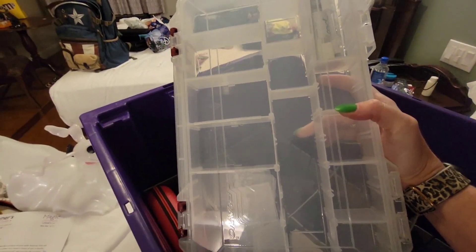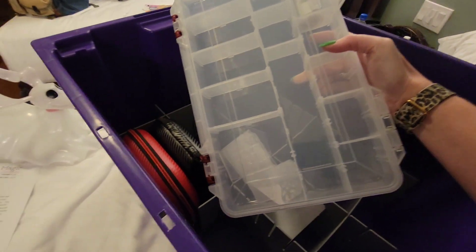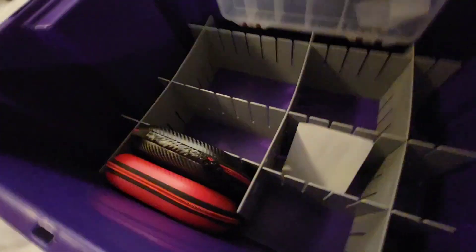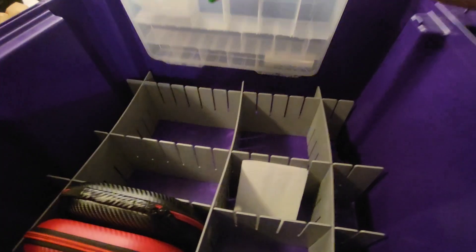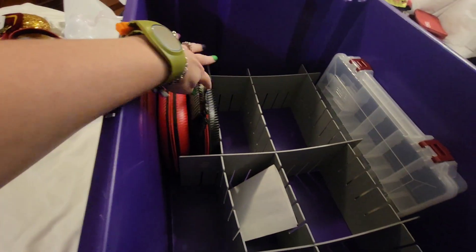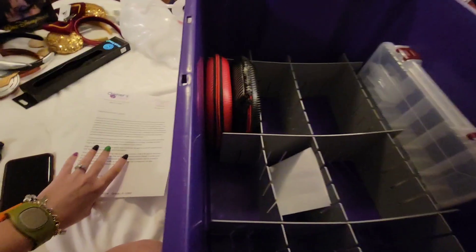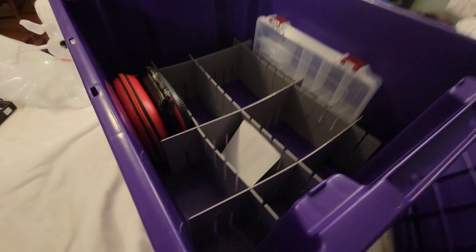I have some items going in here — I'm going to put our toothbrushes in here. Sorry for the mess behind it; we have our clothes ready to go home. It just fits in here like so. I'm also going to keep our fans in here so I don't have to keep carrying those back and forth — we don't really use them at home so it's a good idea to just keep them up here.